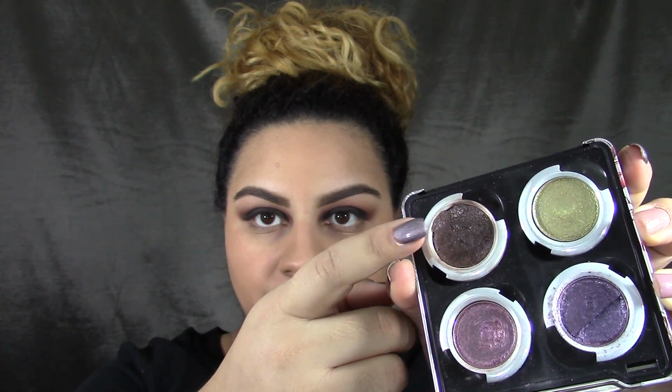Okay, so now finally something different. This is the Urban Decay Moon Dust shadows, and this is in Diamond Dog. I'm grabbing that with my finger and just pressing it onto my lid. These are my favorite glitters because they do not go everywhere.